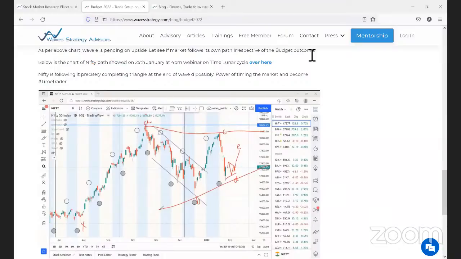Do you remember? I've been talking about 1st of February being an Amavasya, being a lunar cycle date. We should see an up move, and look at this path which I have shown on Nifty about just here. This is where the wave D completed, and we are right now at this juncture. Can you see that? It has worked out so damn well with respect to the lunar cycles comparatively, along with the wave theory. A done, B done, C done, and now D done, and we are heading higher.